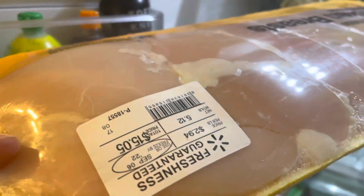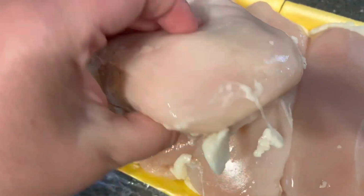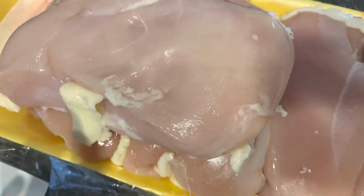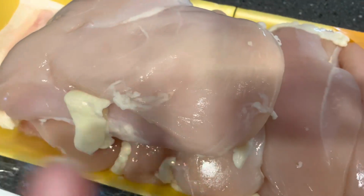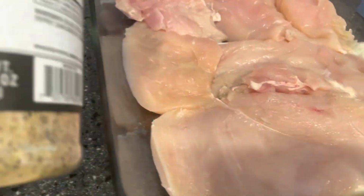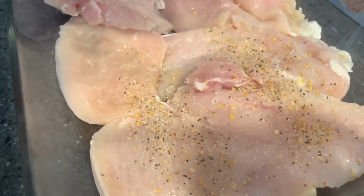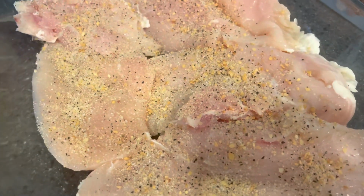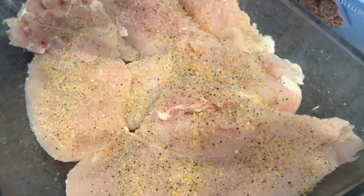Now, when I prep my chicken breast, I like to slice this into a thinner piece or butterfly it. I will do large chicken breast like this when I know I'm going to shred it, if I'm in a hurry. But the best way to have some good chicken for salads, for sandwiches, is to butterfly this in half. So I'm going to use some salt, pepper, and garlic just to season the tops of these. And sometimes I will add some olive oil, but there is some fat still on these fillets. I think we'll be fine without any oil.